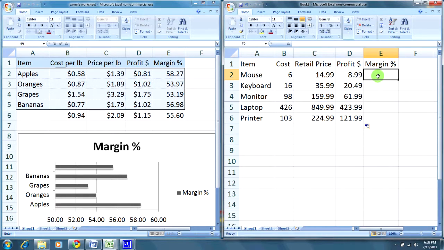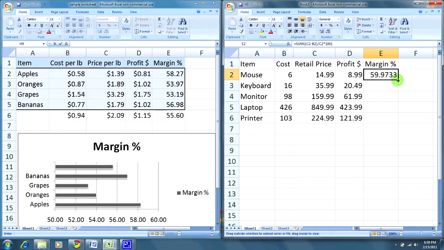Next, let's figure out the margin percentage. This is a more complicated formula, but I'll leave it in the notes to the video in case you would like to use it. This time I have put sum because we are using two different quantities. The first quantity will be C2 minus B2, closed quantity, divided by C2 times 100. That comes out with 59% margin. This is the standard formula for figuring out profit margin.